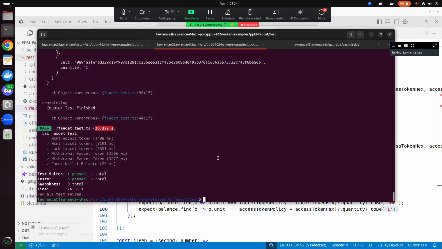So I kind of went fast, but I wanted to go through it and not take too much time. But as you can see, it's pretty cool. And again, I obviously thank the Mesh team for creating Mesh because it's pretty cool. I really thank the Yaci Dev team because I think this Yaci Dev viewer is great.